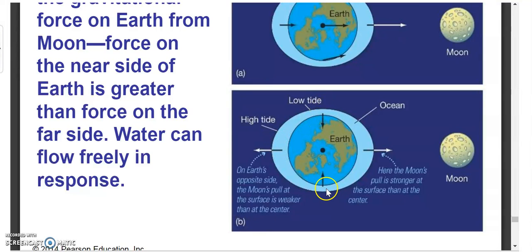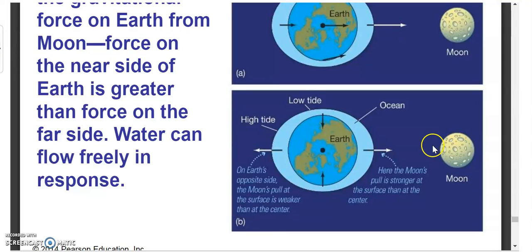So the low tides are at 90 degrees from the high tides. And now the thing about that is, of course, the moon is moving. Each day, the moon moves by a little less than an hour. It moves about 50 minutes from where it was.